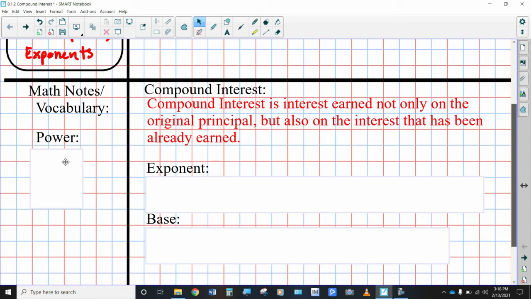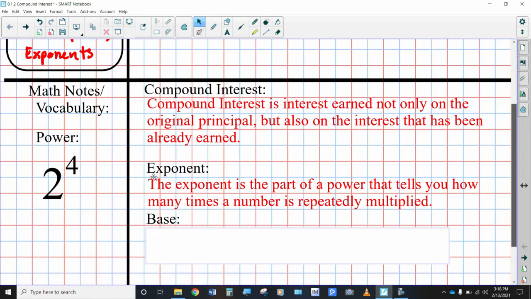So it was kind of important for us to talk about the difference between an exponent and a base because compound interest is exponential growth. There's going to be some exponents involved in the figuring out of these problems. So I figured we should go back to this simple term, a power. So remember, this is an example of a power where you've got 2 to the 4th power. Every power is made up of 2 principal parts. One of them is the exponent.